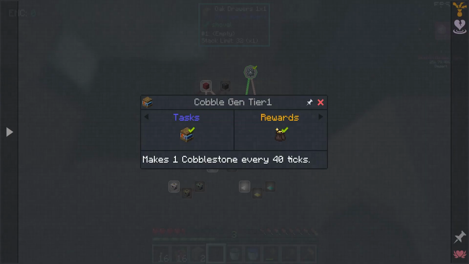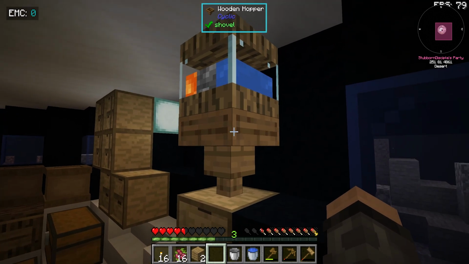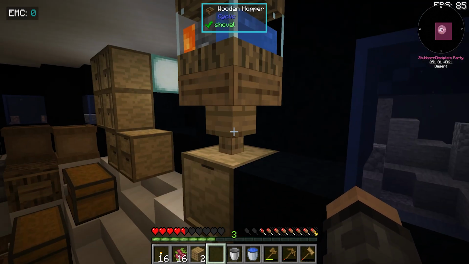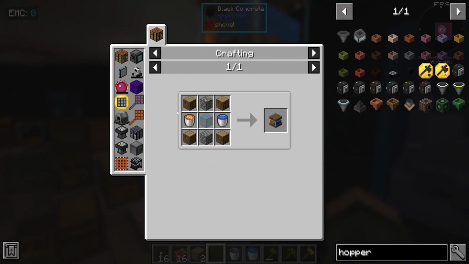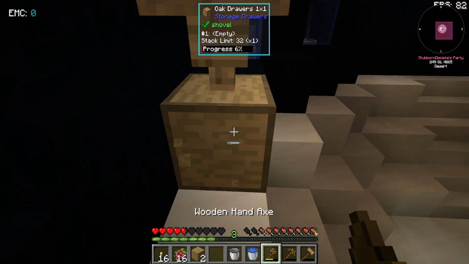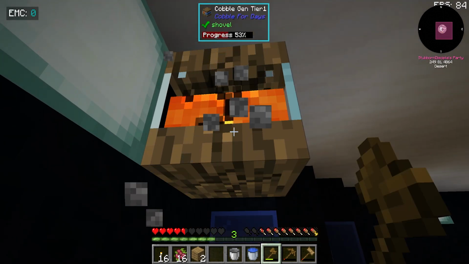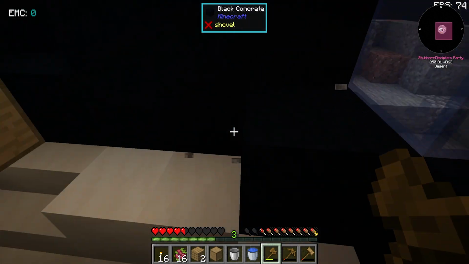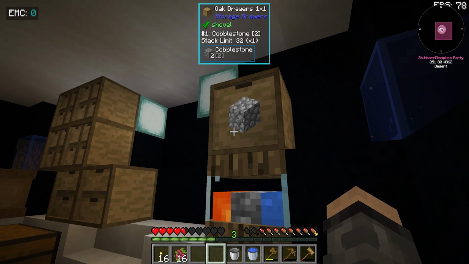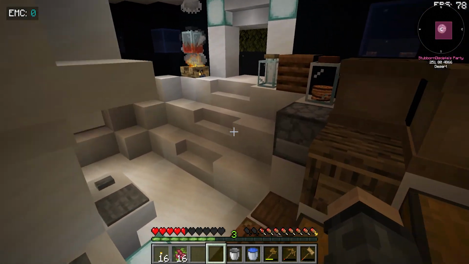I said it produces one every 40 ticks. What, 2 seconds? Why are you not working? What am I doing wrong? I think it was try maybe putting it above it. There we go. Look at that. Okay, seems to be above. That's weird. Really would have thought I'd pulled below, but it works. We have cobble.